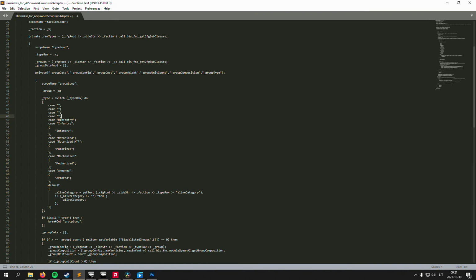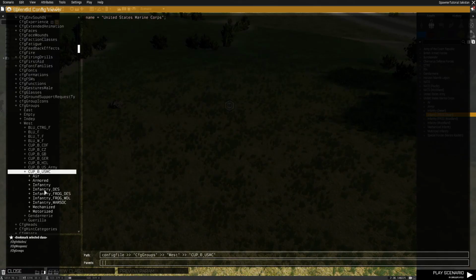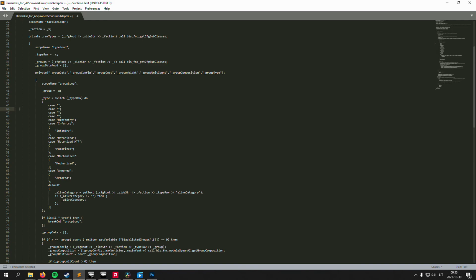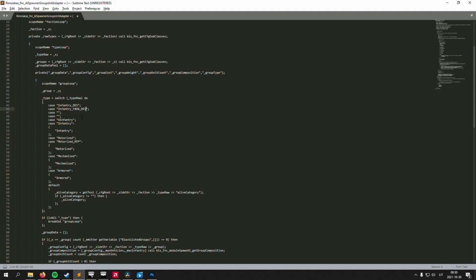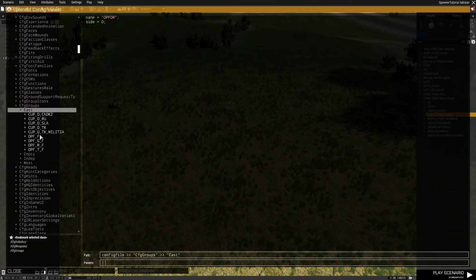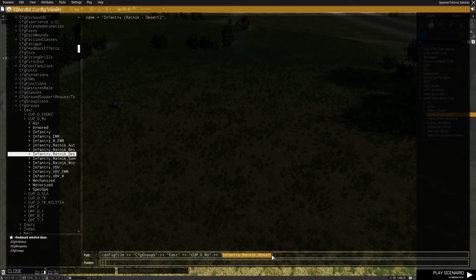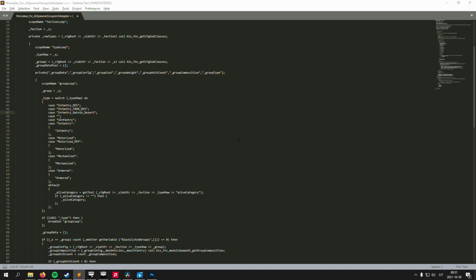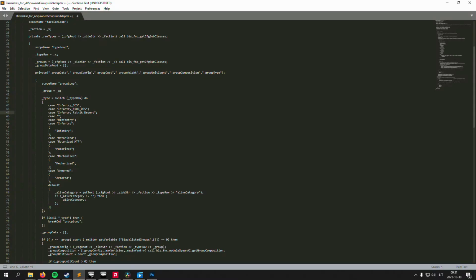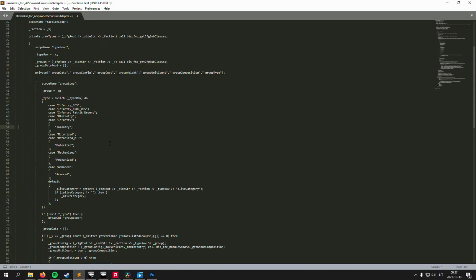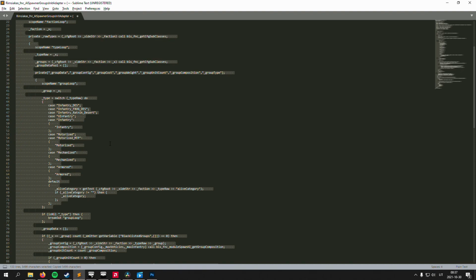Note the syntax here. Only the last line before the code in curly braces ends with a colon. Other lines that map to the same group type end with a semicolon. Now find each of the group category class names in the config viewer and paste it into these rows. The Pakistani army actually uses the regular infantry category name, so it turns out we can delete that row. Select and copy this code.